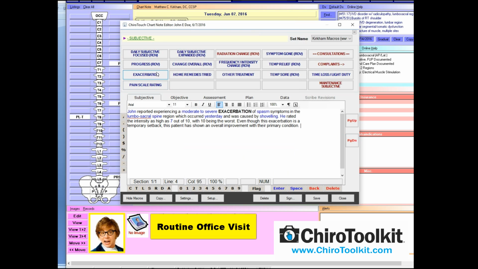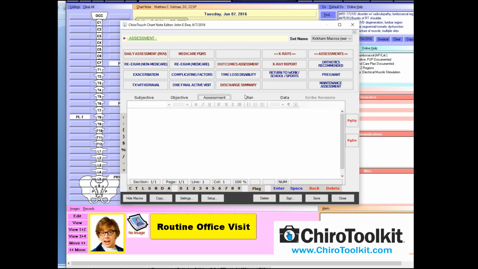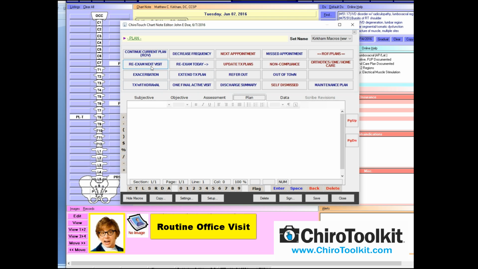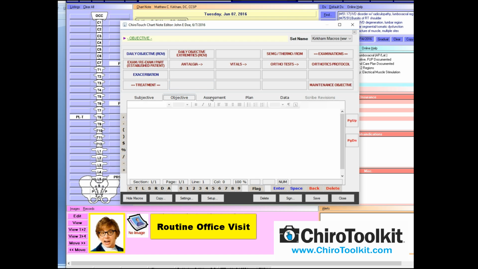So exacerbation, again, this section is right there. So again, if a patient comes in with a flare-up, you just know to always click on that location on each screen. Again, once you learn where to go for these macros, you'll find that your learning curve is very quick. So routine office visit is upper left-hand corner, so we have it all built in for whether temporary relief, things like that.